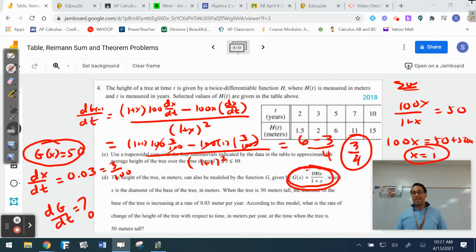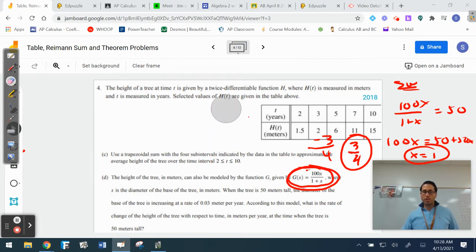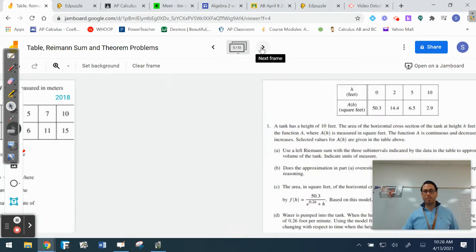Man, that was tough because that was a related rate. That was quite the problem because not only was it a table, not only was it mean value theorem, average value, trapezoidal rule, related rates, what else was it? We had to do the derivative using the quotient rule. There was a lot to take in on that problem. So if you get that one right, you definitely deserve a 5 on that AP exam. I'm sure if you paused that one, you probably struggled with it, but that's why I help you work through it when we're done.